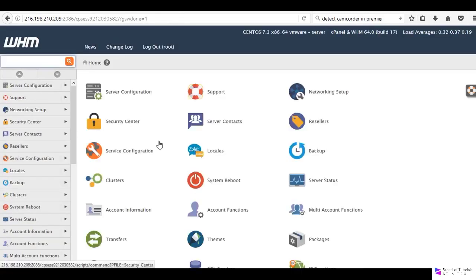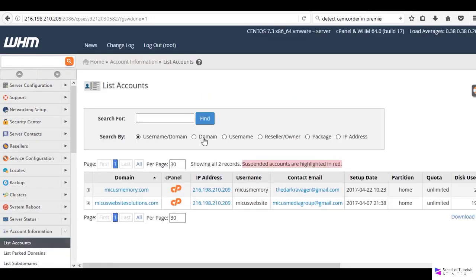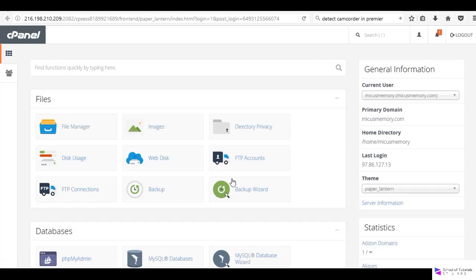Go to account, list accounts, and we're going to go to the account for our network. We clicked on that cPanel logo, and we are going to go to File Manager.